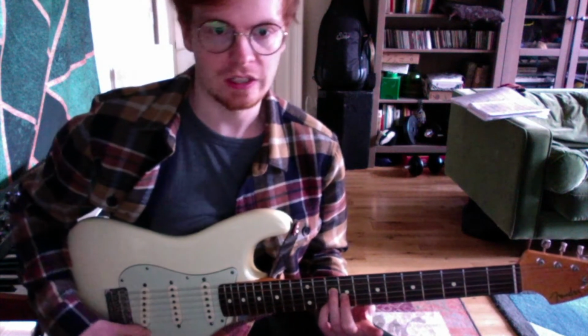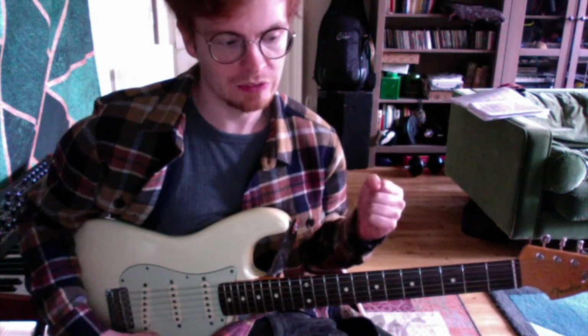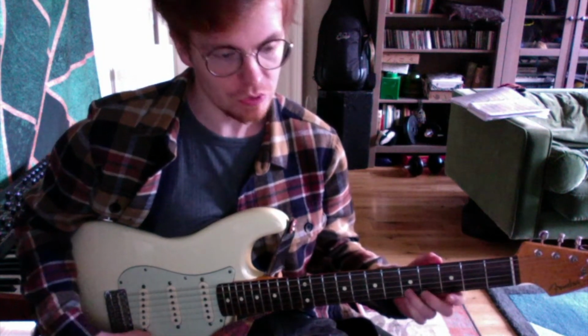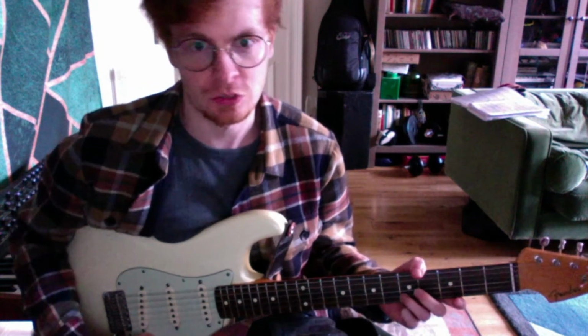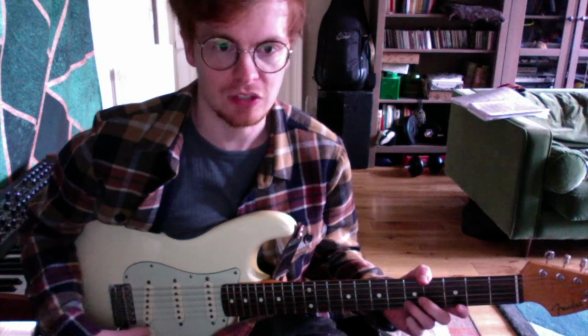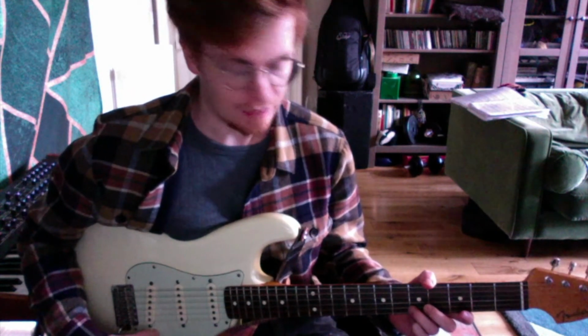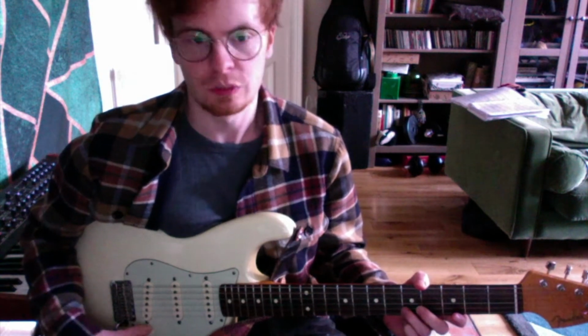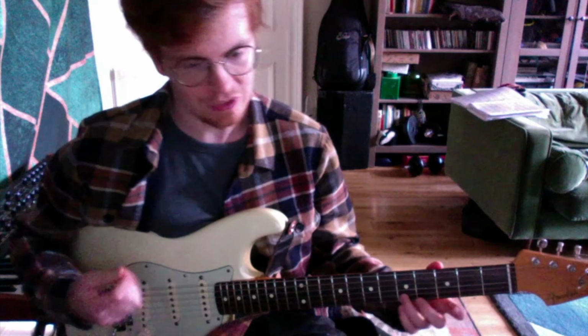Now the next section is much louder, which is fortissimo, so really, really big and loud. You'd probably want to stamp on a distortion pedal at this point. If you don't have a distortion pedal, I usually keep one in my bag. Just ask for one if you're in my lessons anyway. If you want to bring in your own, that also could be really cool. It just means you're really used to it. At this point, you stamp on your distortion pedal.